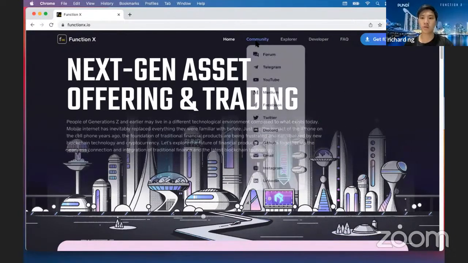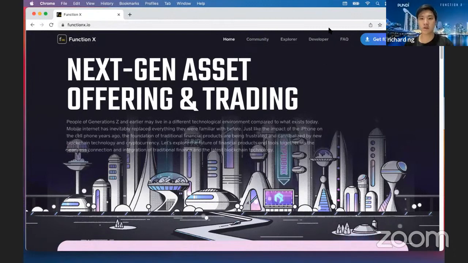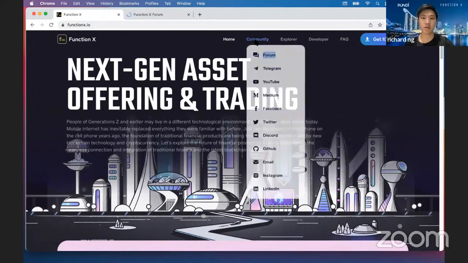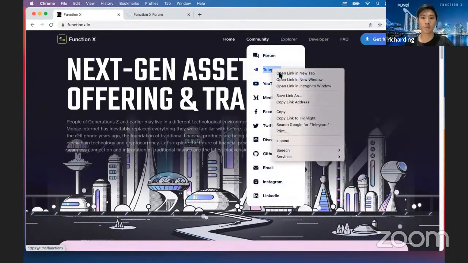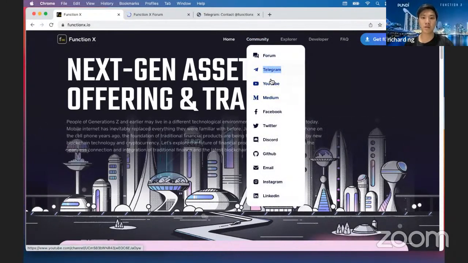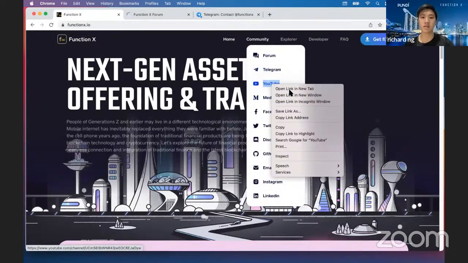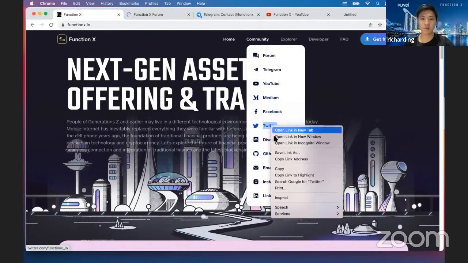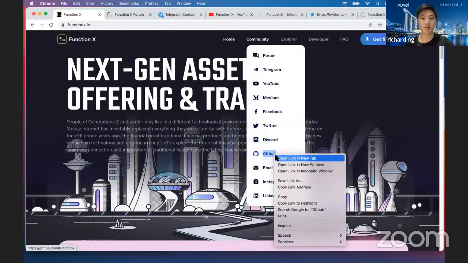And this is where you can get all your answers, your FAQ, our developer Gitbook, and also have access to our Explorer. So if you click into community, you can see that we are very active in all these kinds of social media outlets: Medium, Twitter, Discord, Gitbook.